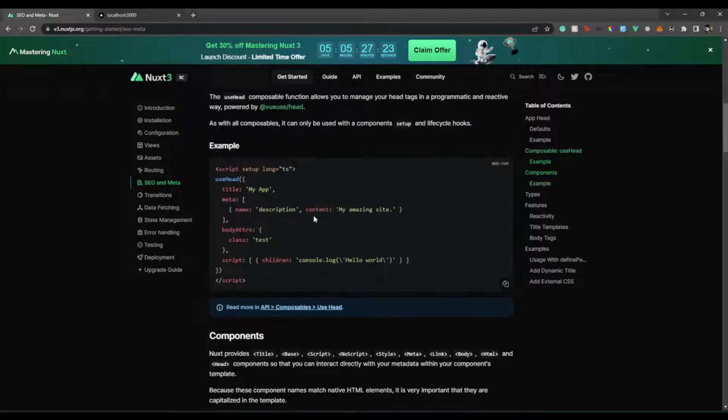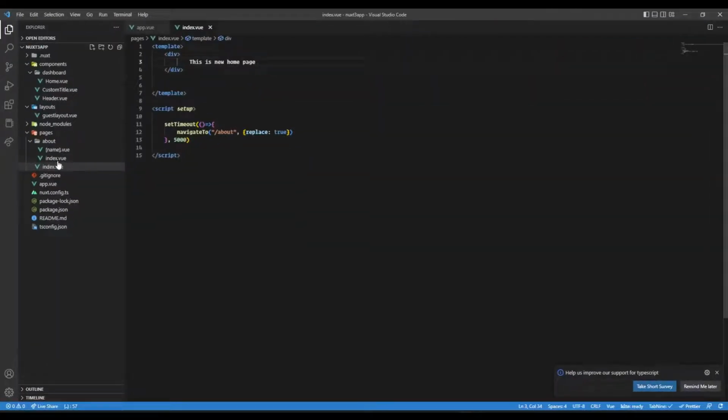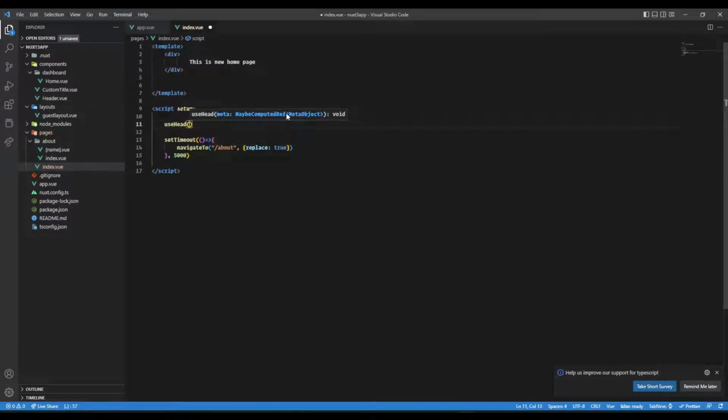Well, with Nuxt, there are two ways to do it, and both ways I would say are pretty developer friendly. One way is using the useHead composable. So let's give it a try. Here inside our page component, inside pages index.vue, we are going to first define meta tags or those head tags for our pages, because whatever we do with useHead will go inside the head tag of our HTML. So let's give it a try over here with useHead, and of course no need to import it.